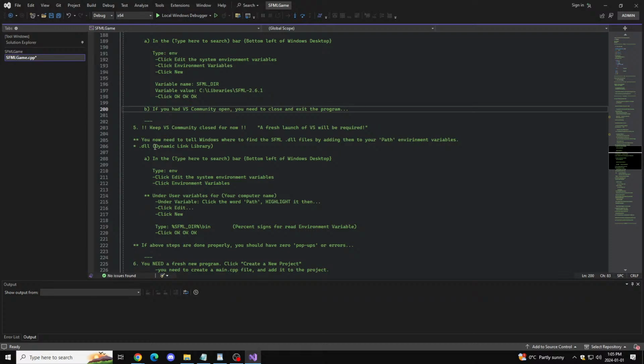So now we need to tell Windows where to find the SFML .dll files. .dll files are called dynamic link library files. The extension is .dll. By adding them to your path, I can't even spell environment.